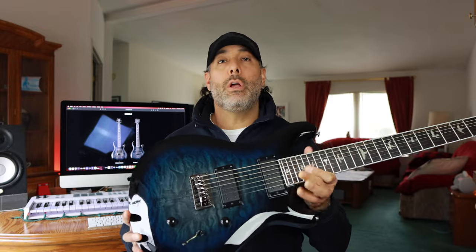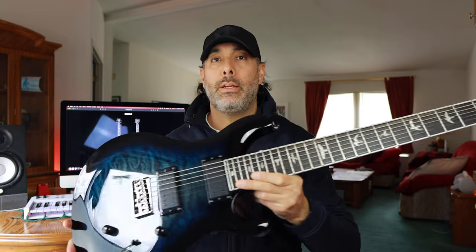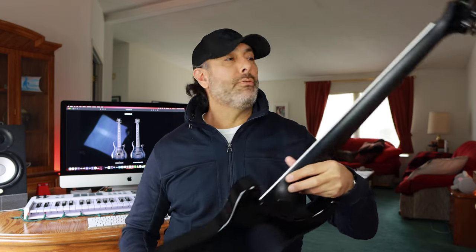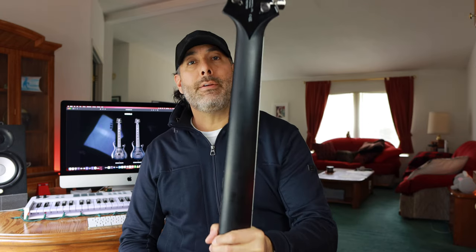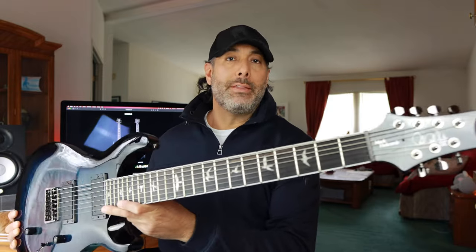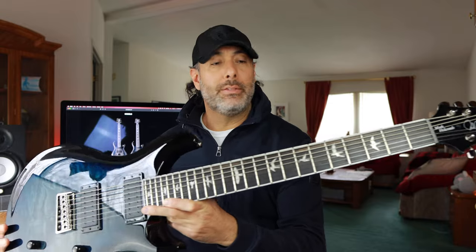New for 2023, a couple of changes to the previous model, nothing major. New color here. So this one they're calling the Holcomb Blue Burst, and it is beautiful. So the burst turns into black and just continues on black in the back, which is really cool. You've got here a satin maple neck. Nice finish there. It's not lacquered, so you're not getting stuck while you're moving around. A bound ebony fingerboard, which is gorgeous. It's got the typical PRS bird inlays as usual.